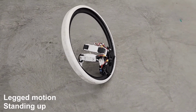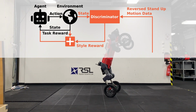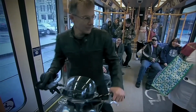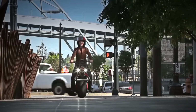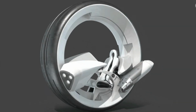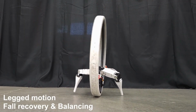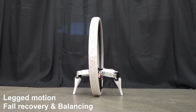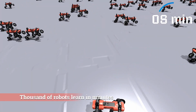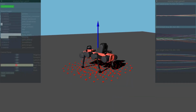Monowheel robots like RingBot, equipped with advanced artificial intelligence, could offer a compact and efficient mode of transportation in crowded city environments, reducing the space needed for solo travelers and potentially replacing cars for short distances. The balancing technology employed by monowheel robots draws inspiration from AI-driven control systems. These intelligent algorithms continuously analyze sensor data, adjusting the robot's balance in real time.